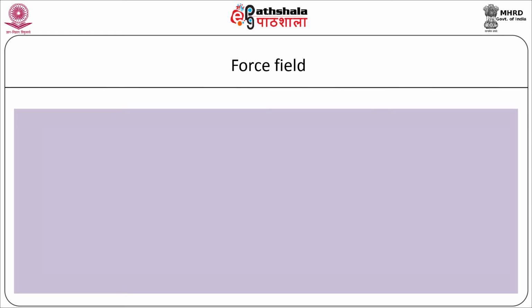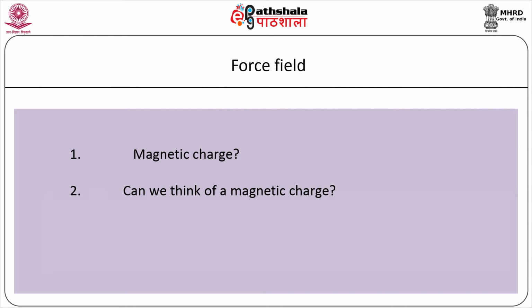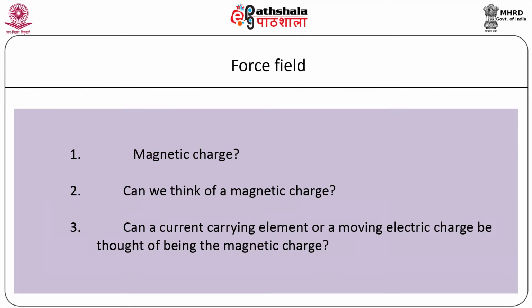On similar lines, we can think of electric force field and electric charge, or magnetic force field and magnetic charge. Can we think of a magnetic charge? Can a current carrying element be thought of as the magnetic charge? An electric charge in motion is equivalent to a current carrying element. Answers to such questions regarding the magnetic field are not so simple. It needs deep and careful thinking.